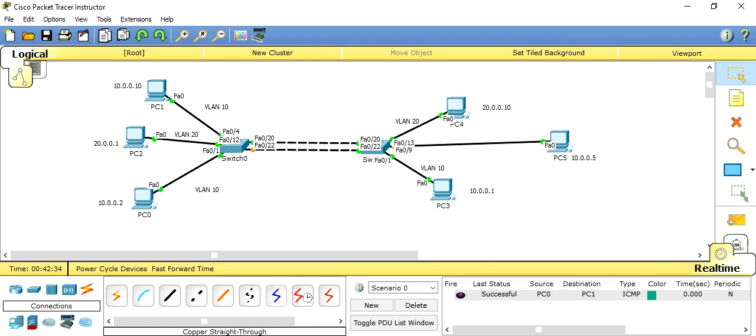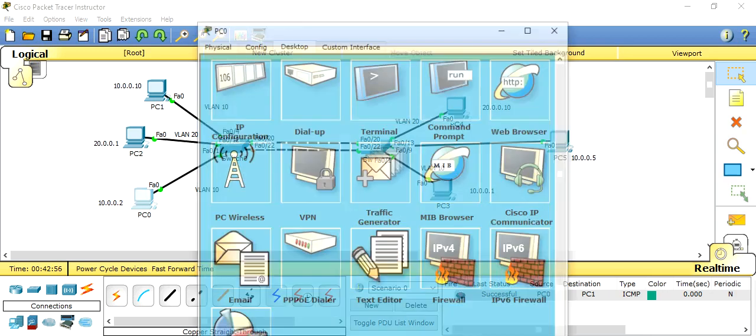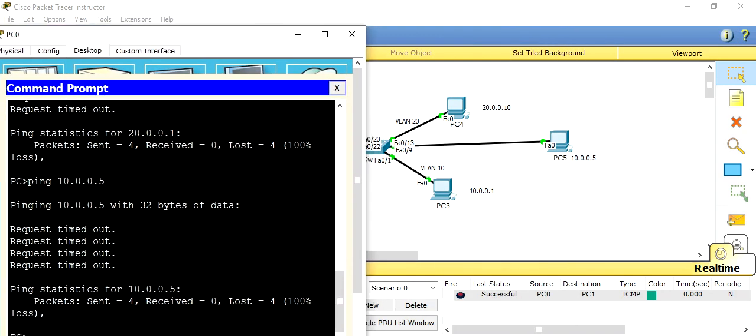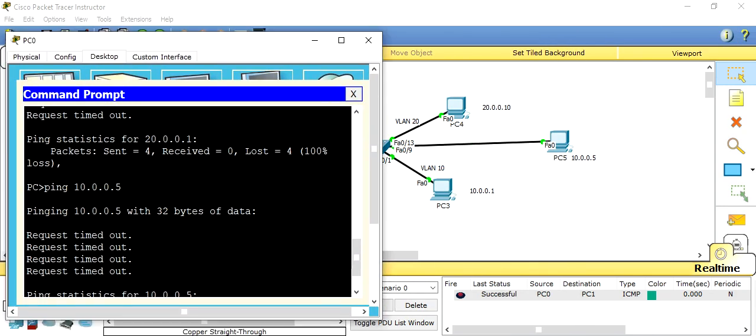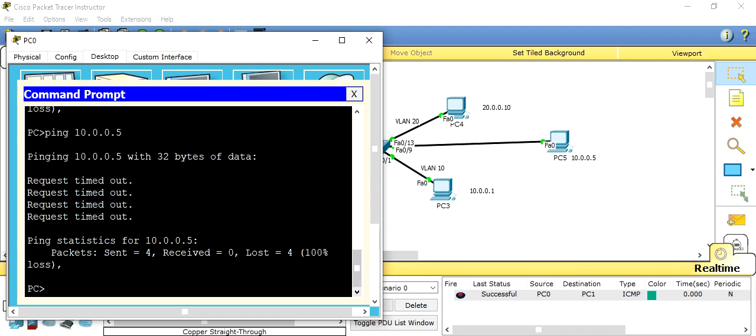Okay, it became green. Now let's do the same command again.